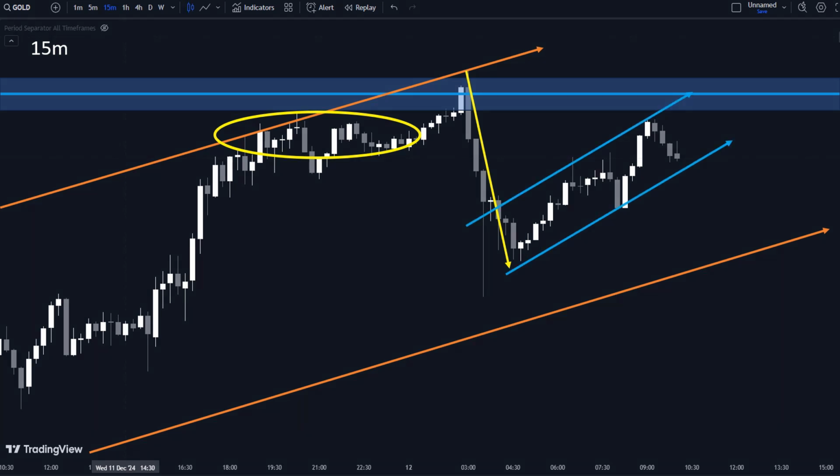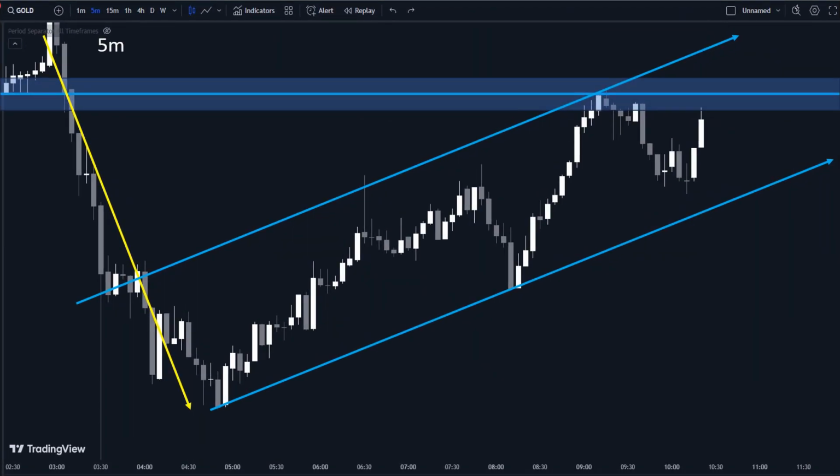At the moment, price is trading within the smaller bullish trend inside the larger bearish structure. If price breaks below the short-term trend, it could present an excellent selling opportunity. Finally, let's analyze the 5-minute chart for scalping opportunities.